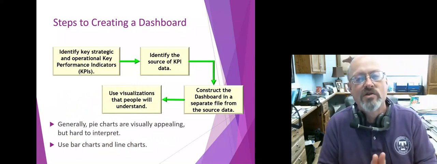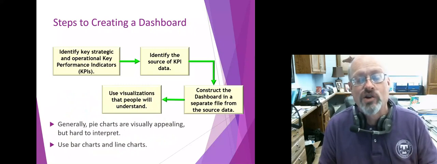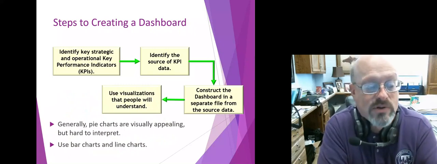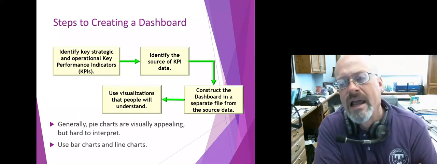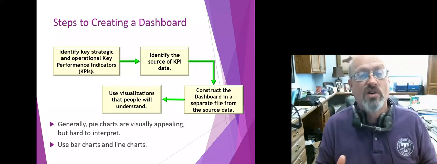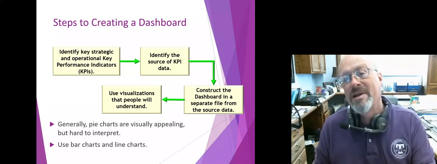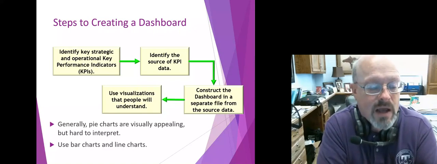So then we'll create and use visualizations that people will understand. Maybe it's bar charts, maybe it's a pie chart, maybe it's line charts, cluster diagrams, those kinds of things. What kind of chart is going to convey the information I want? Avoid using certain kinds of charts just because they look cool. If they don't really convey the information that you're wanting to convey, you're really creating an inefficiency there.